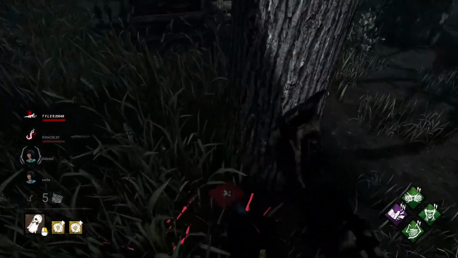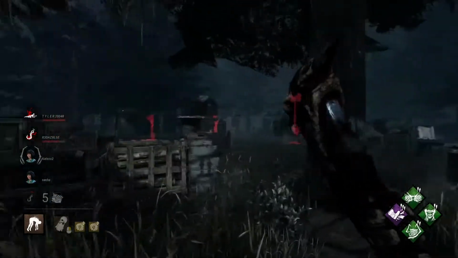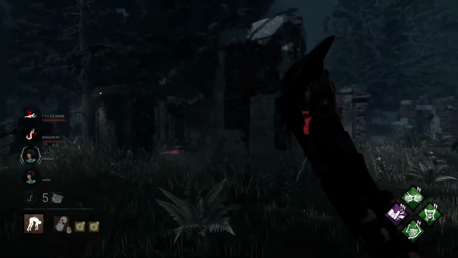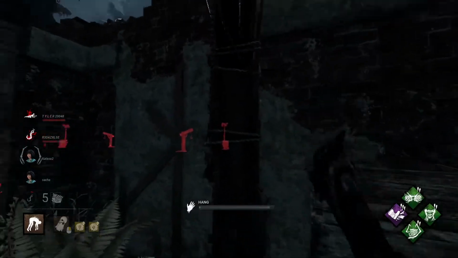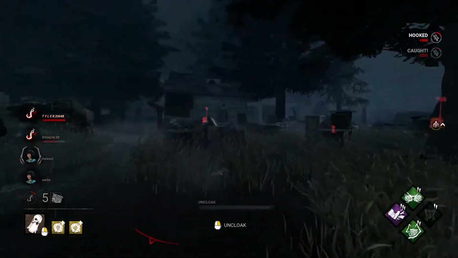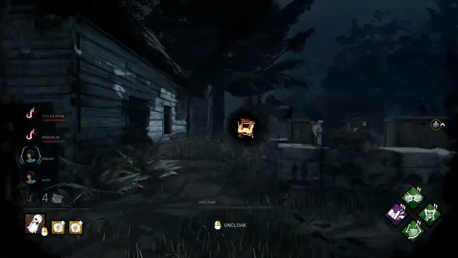I need to get away from the... I'll go over here, because we need these tokens for Devour Hope. I got one generator done.